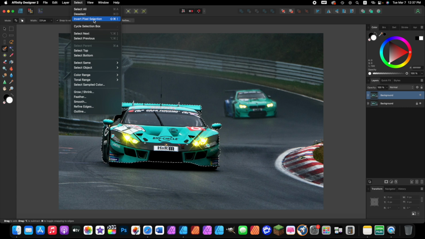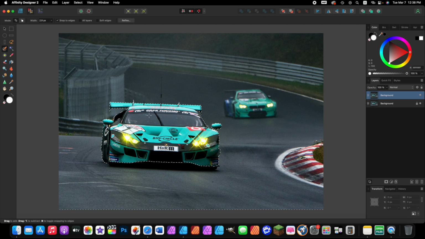Or we can use the shortcut. They always have the shortcuts to the right side of what the action is. The upward arrow is the Shift key. The next icon is the Control or the Command button, and then the letter I. So just go ahead and click on that. And when you do that, you'll see that some of the dancing ants, or the selection, I always call them dancing ants, the selection is now along the border of the image. See it down here at the bottom?